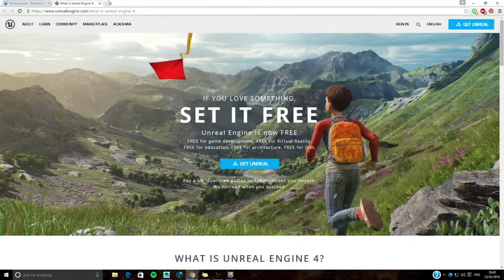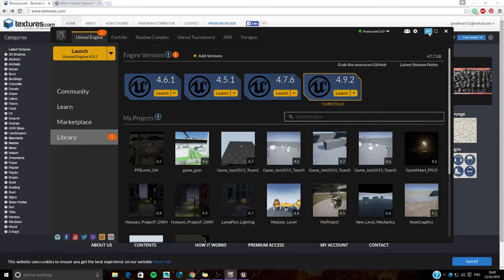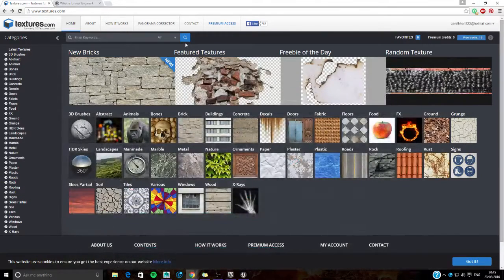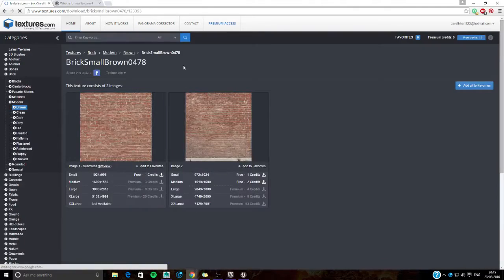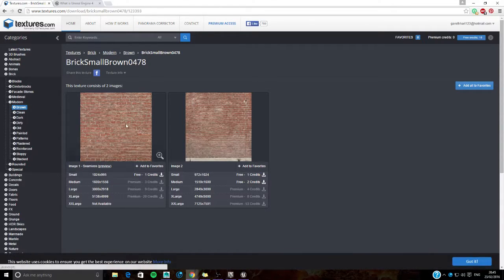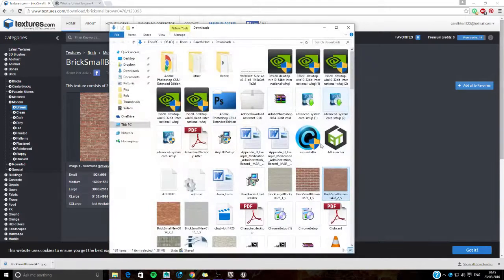Okay. So let's get some textures. If you're on textures.com, you need to sign up with your email, which is fine. It's brilliant to use. You get as many textures as you like. You get 15 credits a day if you're on free, like I am. Premium, you get a lot more. Let's go right into it. So I just saw this, new bricks. Why not? If it's new, get some nice little new bricks. These are looking quite nice. I'm feeling this one. Is this seamless? This is a seamless. So I'm going to get 1024 by 995. Brilliant. I'll just grab that.